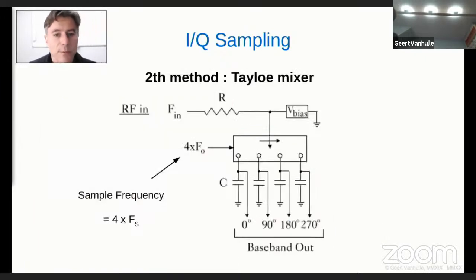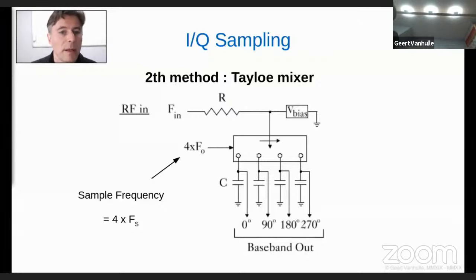So how can we do this? Well, I will first discuss the analog version, and then we go to the digital. Instead of the two mixers with the 90-degree phase shift, we can use what is called a Tayloe loop mixer. And what is a Tayloe loop mixer? A Tayloe loop mixer is actually using a digital circuit to do an analog mixing effect. If anybody knows the 4066 CMOS chip, it's a typical analog switch. These are analog switches with a digital input. So you have an input and an output, and if you put a binary 1 or 0 on the switch, it will open or close.